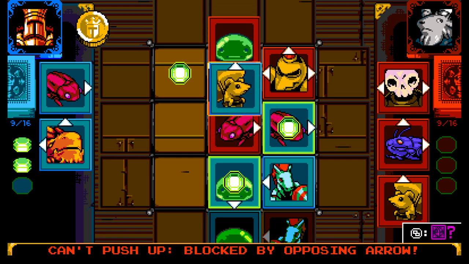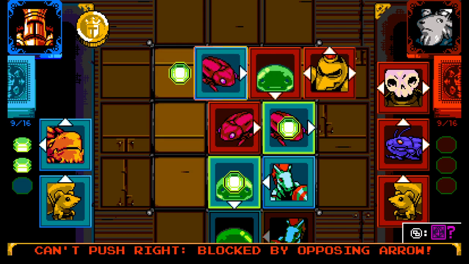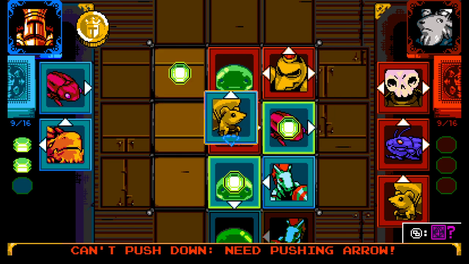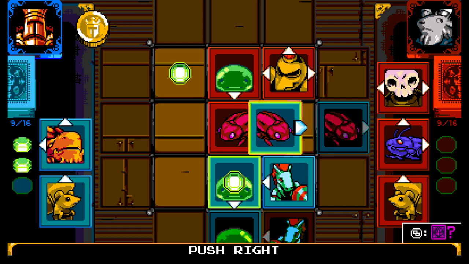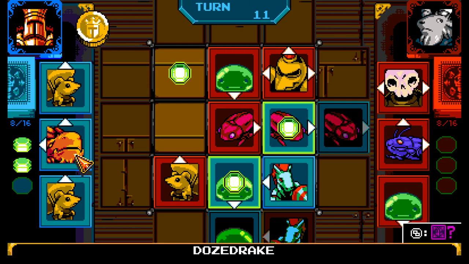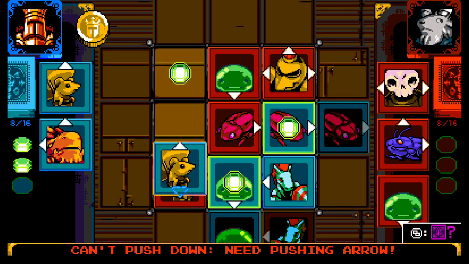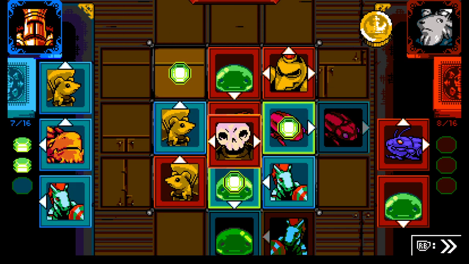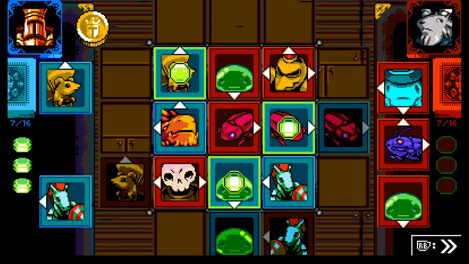Oh. So you can't push one of those away. Okay. So if I... Ah, I can't. Oh, I can do this one though. I can't... Oh, come on, really? I'm gonna push my own card out of the way then.